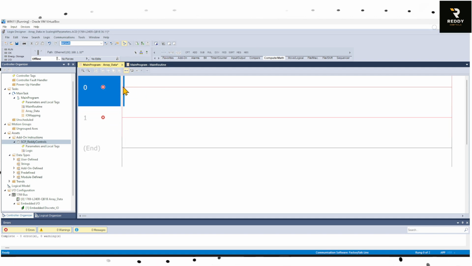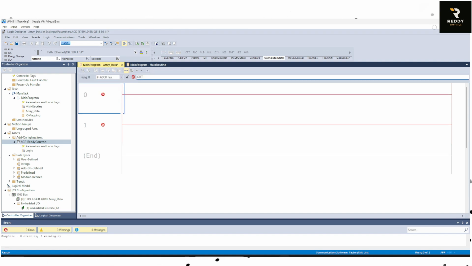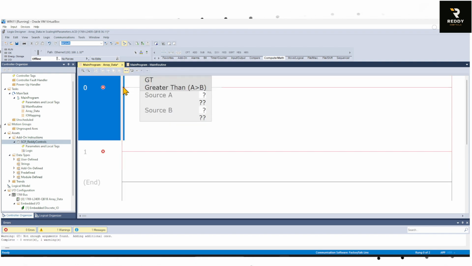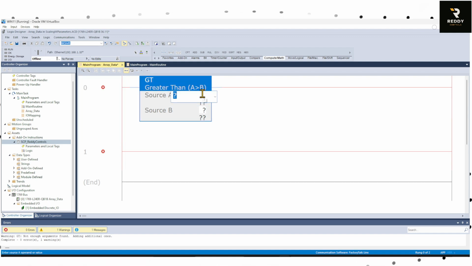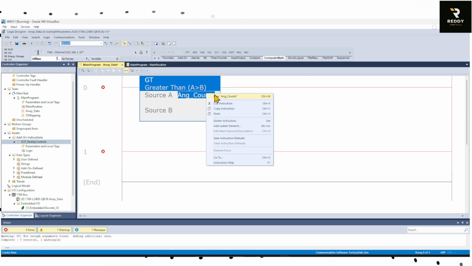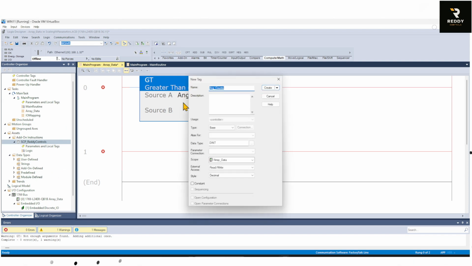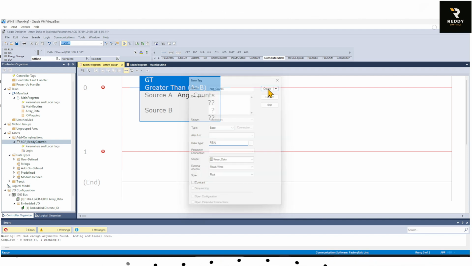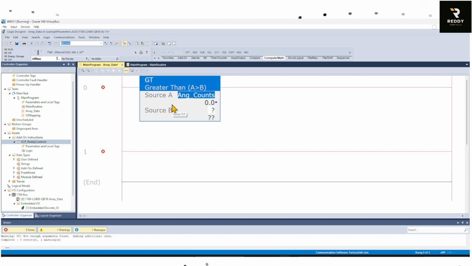So all we have to do now is drop in some logic where we use a greater than instruction and say our counts to the PLC. So we'll just call it analog. As we said, our PLC for this process signal gives us 0 to 4095 counts. So we just want to make sure it is not negative. So we'll just say analog counts is the counts where we get the input into the PLC. I don't have an analog input card, that's why I'm making up a tag here, which is analog counts.